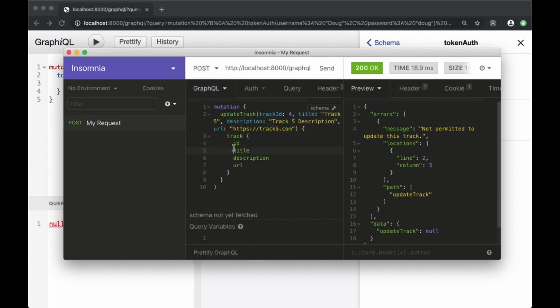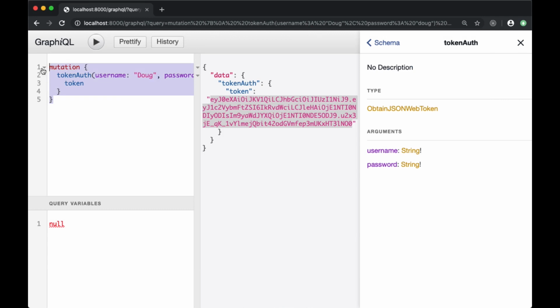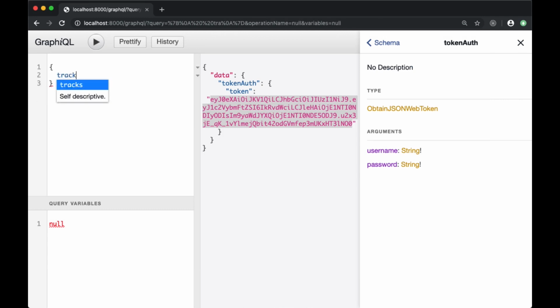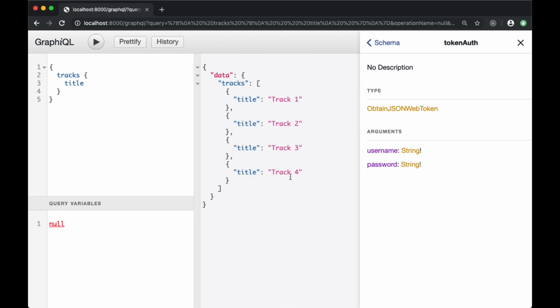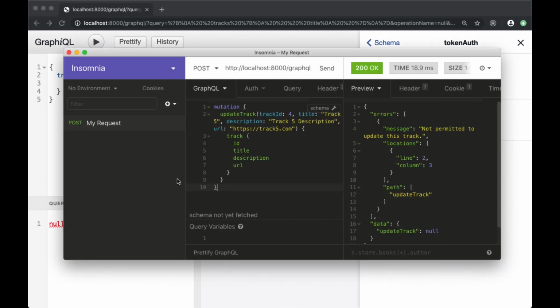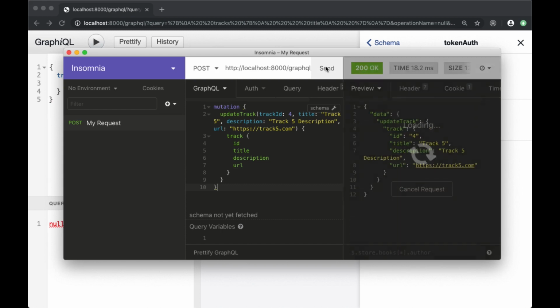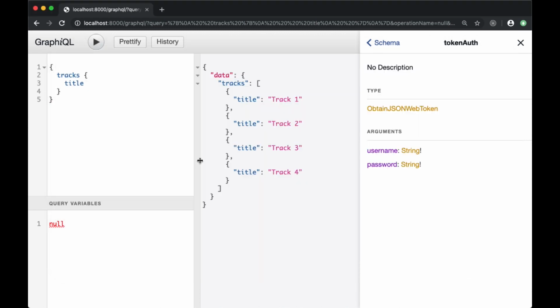And now if I try executing this again, instead of getting, for the fourth track, the title track 4, when this is run, it should be changed to track 5. And if we rerun the tracks query in GraphiQL, we should see that change reflected.